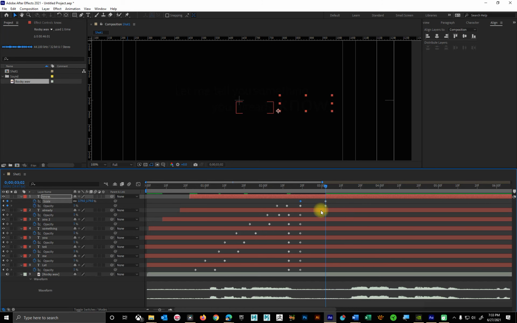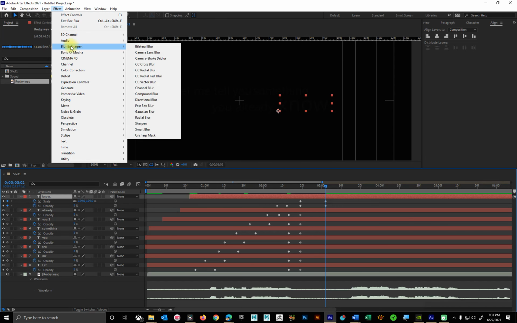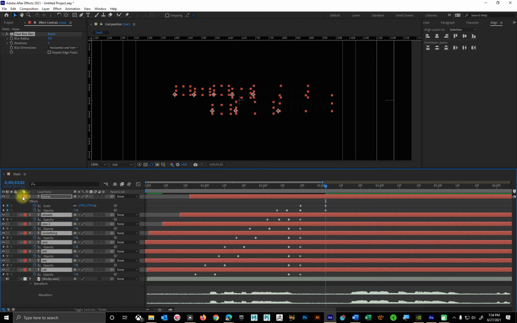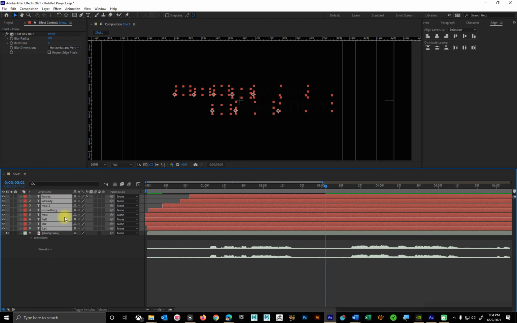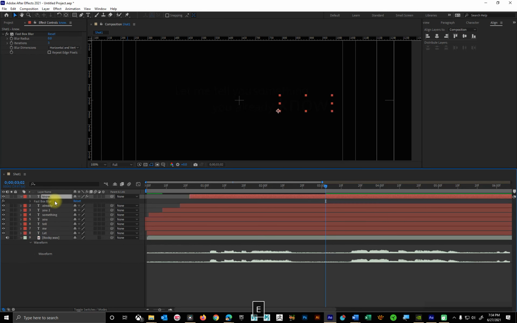So for this one now, I just want to add a blur to it. So I'm going to go to the "no." Have that one selected. Go to Effect. Add a fast box blur. If I select just this one and press E, you'll see there's my fast box blur. The E is for effects.